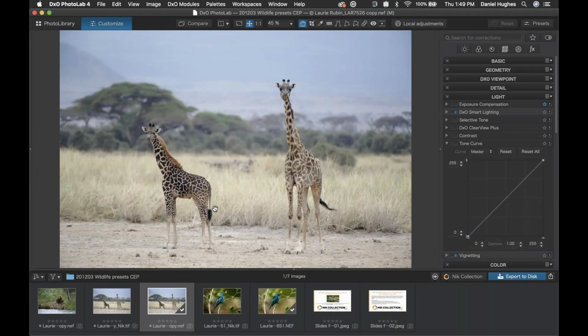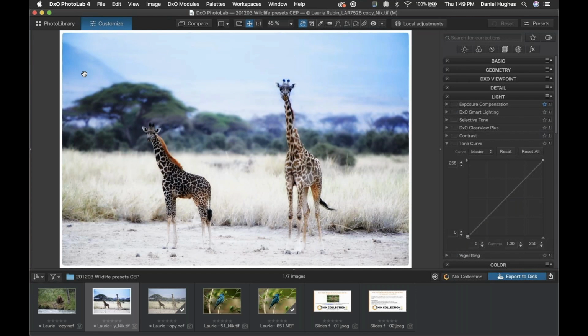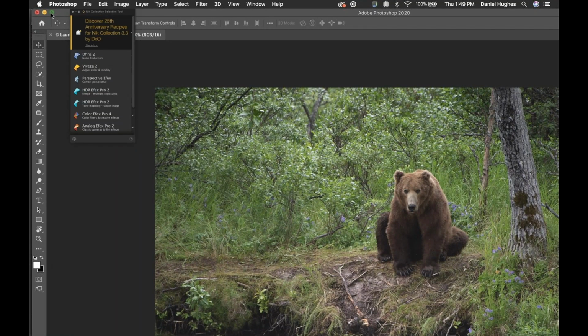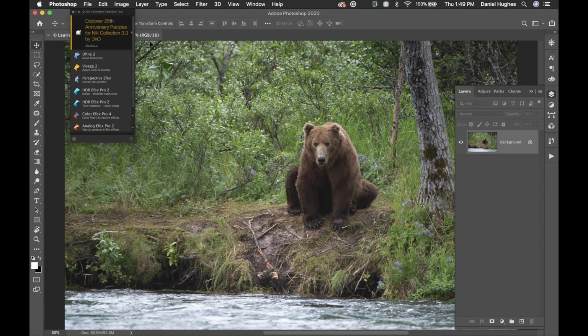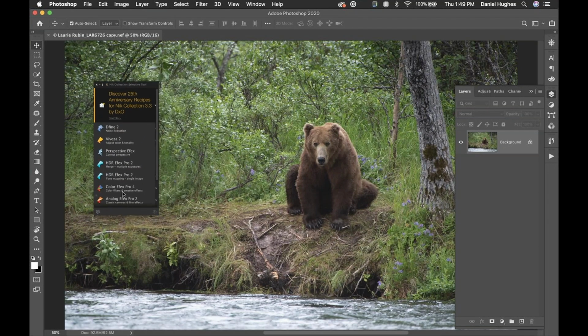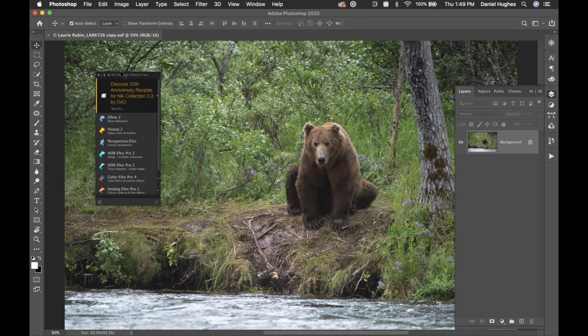We're going to jump over into Photoshop in this case, though, because the feature set that I want to show you uses layers and layer masks. And I'm going to do this one quickly so that we can move into our Q&A. All right, so we're here in Photoshop now. I'm accessing the Nik plugins from this Nik Selective tool. And it's just a different way of accessing the software. There are two ways of doing it from Photoshop.